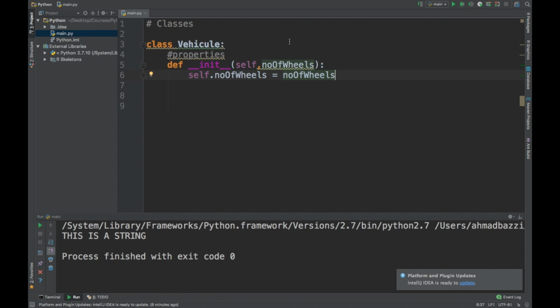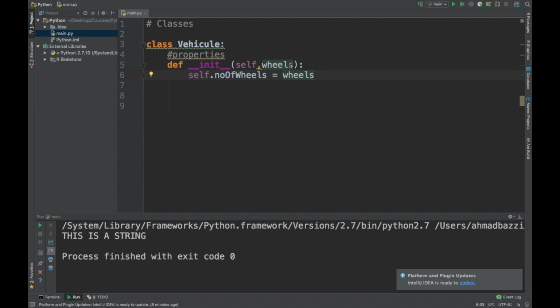Once you do that, it will store it inside the property number of wheels of vehicle. So let's change the name here to wheels, so that we avoid confusion. So wheels will be stored in the self property of this class, which is called number of wheels, right?